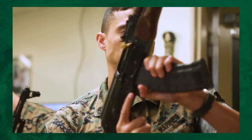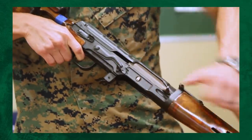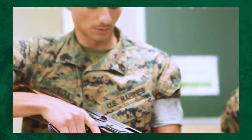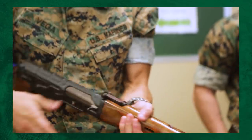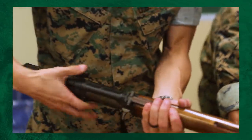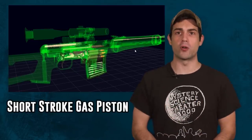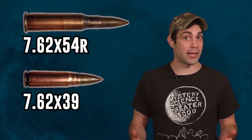You might have noticed how similar the weapon looks to the AK series. The SVD has a few cosmetic design features that are similar to the AK, including the large dust cover and the lever safety selector, and yes, the SVD is often used by the same military forces that use the AK series. However, internally, the AK and the SVD are fundamentally very different. The SVD uses a short-stroke action instead of the long-stroke used in the AK, and they also fire different types of ammo.